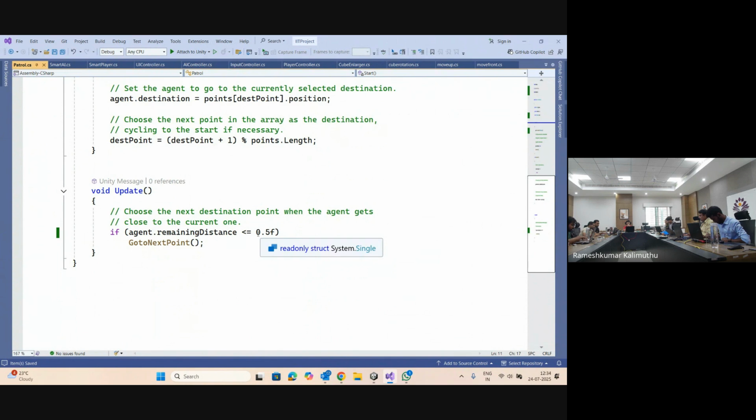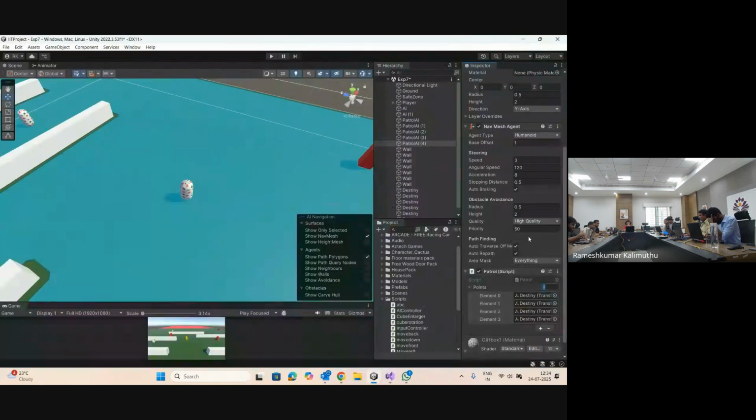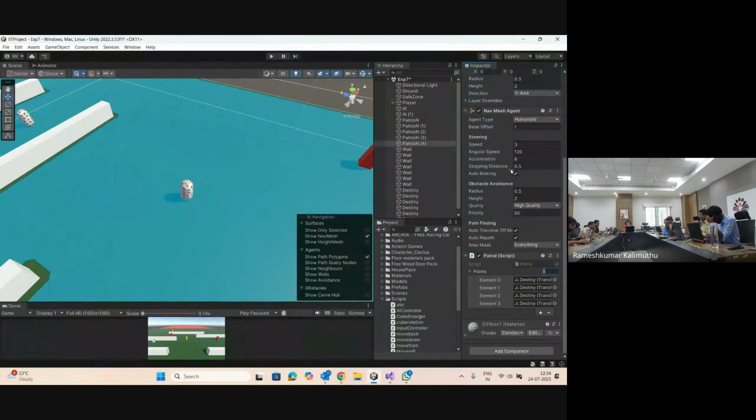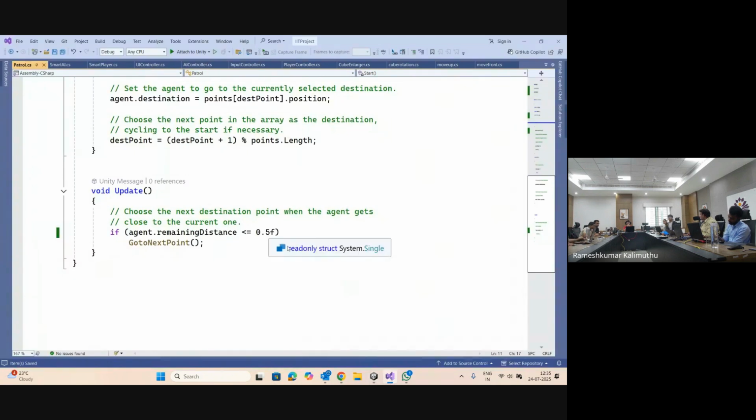So you have to give this value only in the agent. The stopping distance is 0.5. Here, if you give 1, then your AI will never go close to the destination, so this condition will never be satisfied. So it will get stuck at one point. Are you getting?